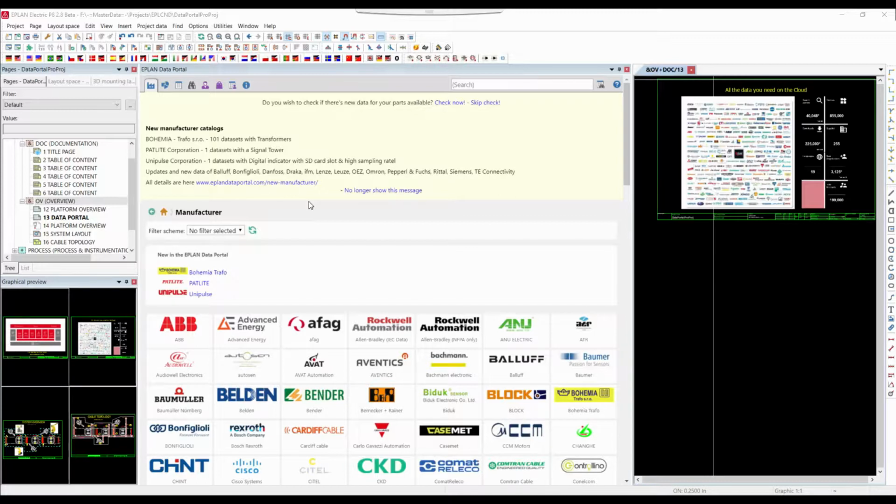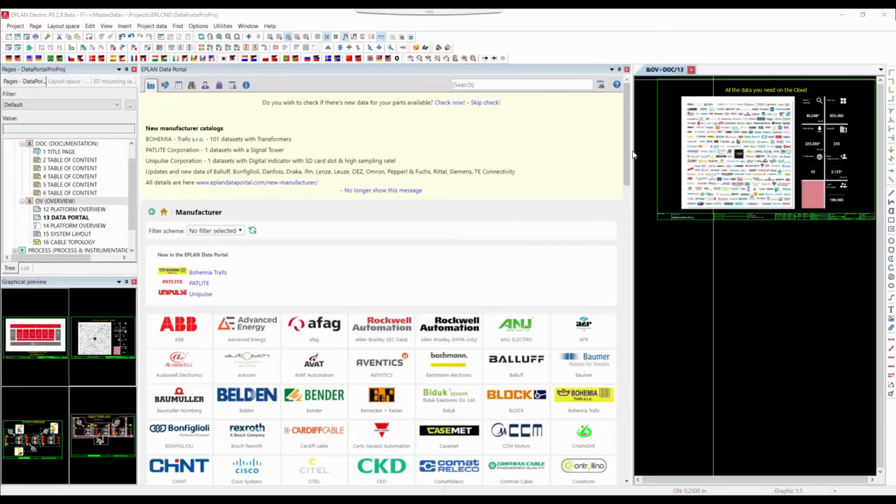So there are a few ways of going about it, of course. One of the ways is to have the system automatically check for you, pretty much your whole parts library. You can use this feature that you see up here, Check Now. It'll scan through your parts database, see if there are any relevant parts that have updated information, and you'll be able to update them. So that's one way.